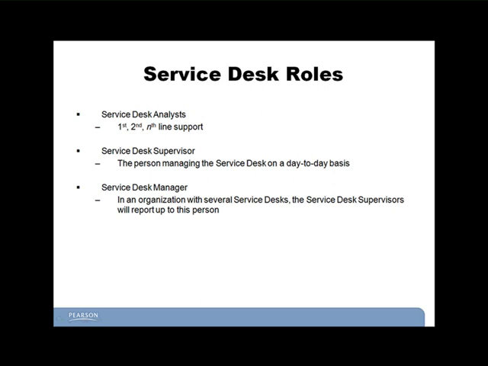Speaking of service desk agents, one of the nice things about working on a service desk is that you get a lot of exposure and insight into the many different areas of your organization. So the service desk can be a great springboard if you want to move on to other IT teams as your career progresses. You'll need to remember that for the exam.